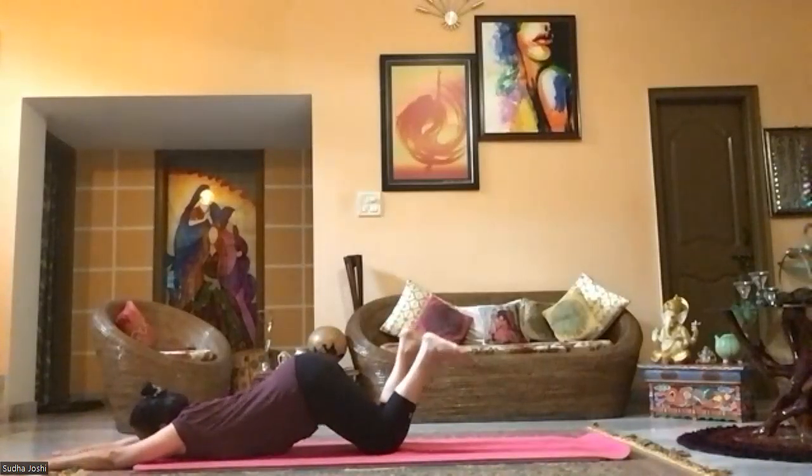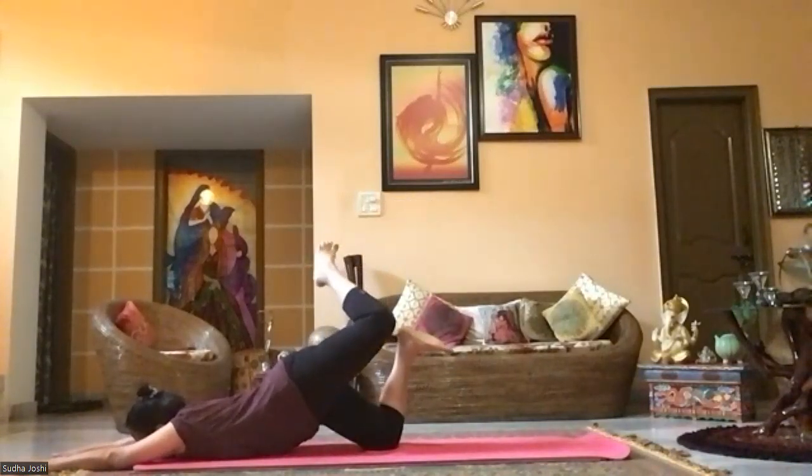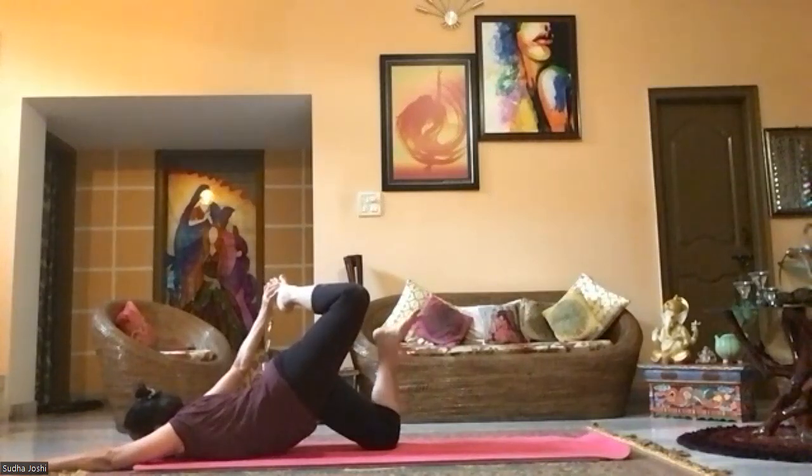Inhale, left leg up straight up. Bend the left knee up only. Rotate the right shoulder. Hold the left toe with the right hand. Exhale, release.